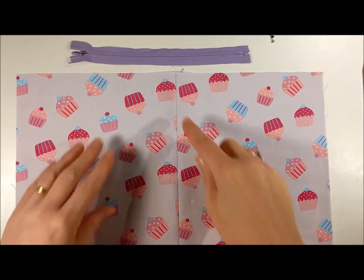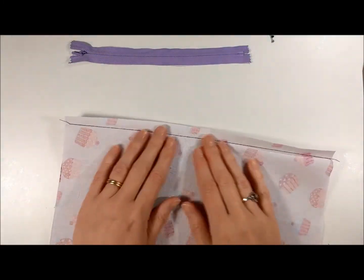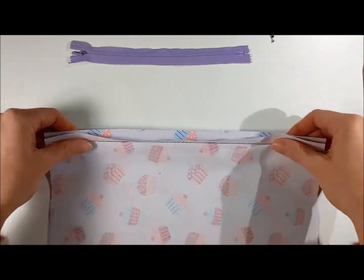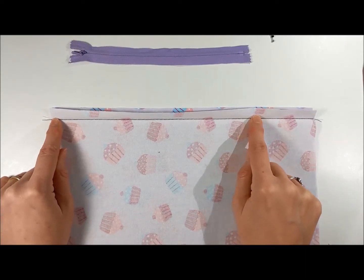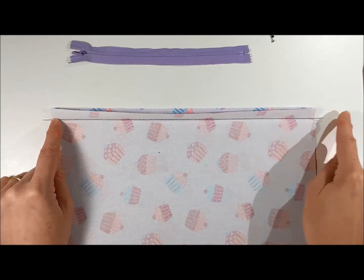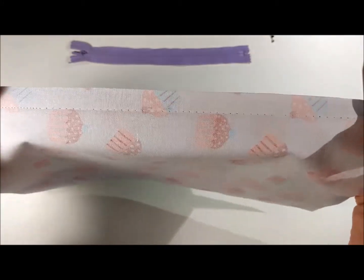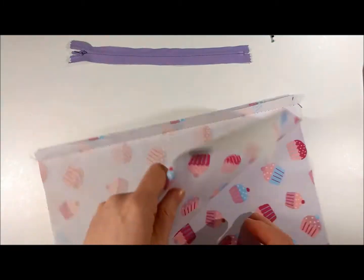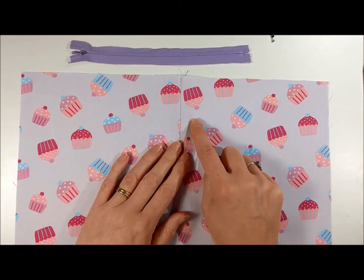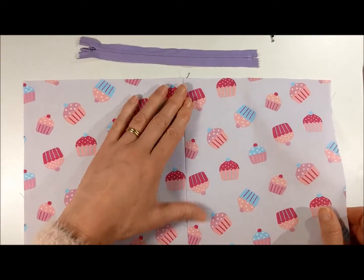There you can see I've sewn down the centre back seam. For the purposes of demonstration, I'm using the wrong colour thread. You can see the basting stitch is about that long, and then my normal stitch carries on, imagining the rest of the skirt is to the right. On the reverse, I've used cream, but ordinarily I would pick a zip the correct colour — it's close enough — and obviously thread the right colour. So I've sewn down here and I have pressed it open.